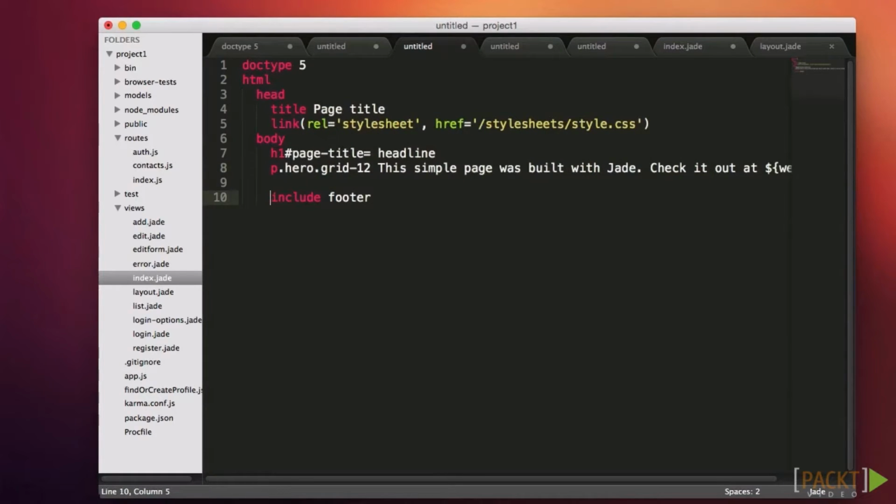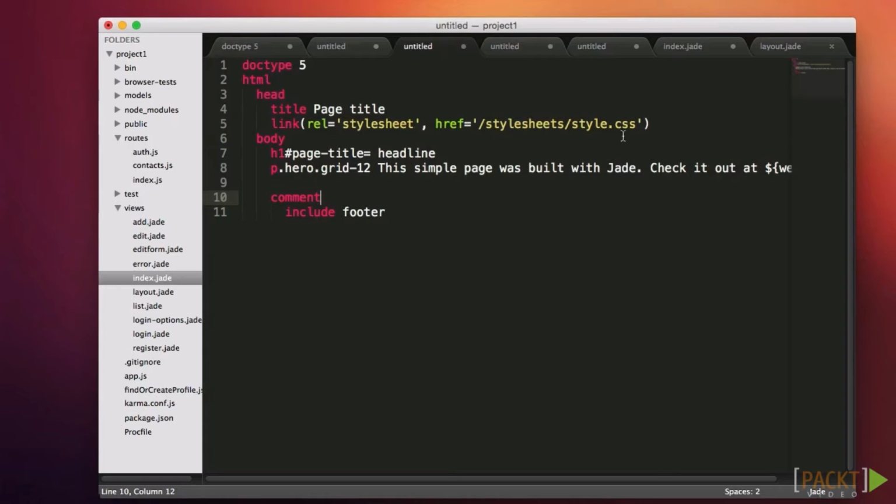Every once in a while, you'll have some code that doesn't work right. One way to make debugging easier is to just turn off code you may suspect is causing a problem. You can do this by commenting code. You can comment out one line of Jade using the same syntax as JavaScript. If you comment this way, the commented code will not be visible in the resulting HTML source. You can also comment code by nesting some code under a comment tag like this. This lets you comment out multiple lines pretty easily, but the Jade code will be visible as an HTML comment in the output.